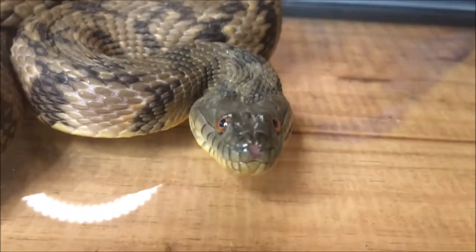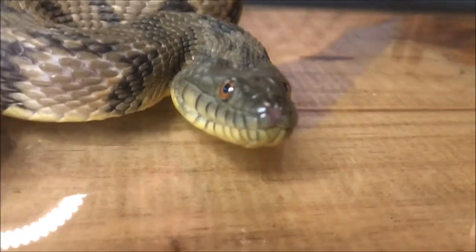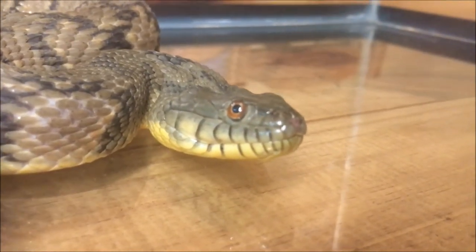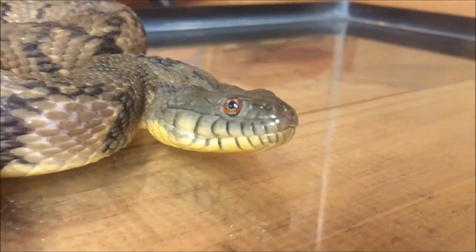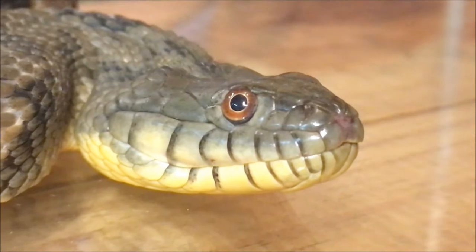Now I've never seen that in real life — I've seen videos. All the time I've seen these snakes, they've always been in the water fishing. Like the little video I showed you at the beginning, they like to completely submerge themselves and sit on the bottom of a creek and wait for a fish to go by. That's actually how I got this snake — she was sitting on the bottom of the water and we got her.